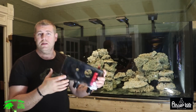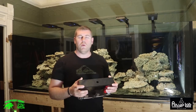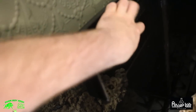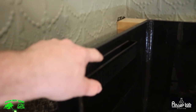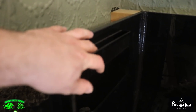Let's go ahead and do the install. Here's the wet side with the two bulkheads - this is what goes through the holes. We're just going to put this through, just like that. See how sleek that is - look how small the footprint is. I have about an inch from the top, so when I put the bracing on it'll be hidden, and sitting down in the tank the weir can handle a lot more flow from the pumps. You can see it coming through on the dry side - that's where we attach the other box.